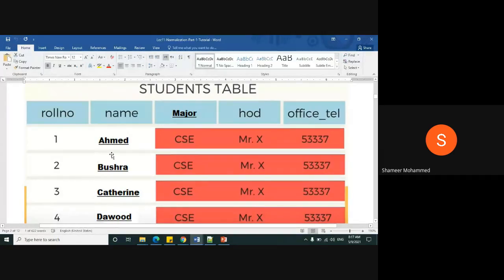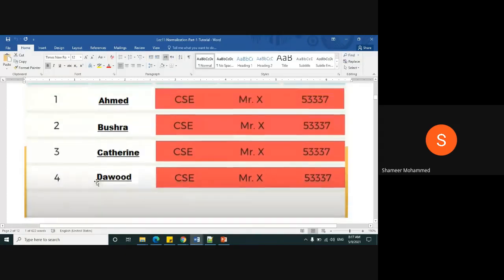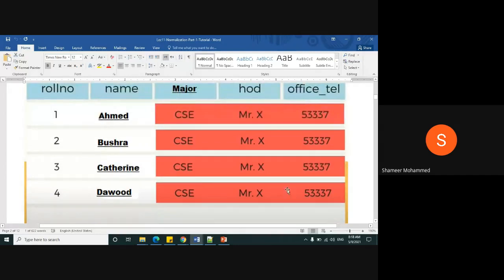Now see this one, student name Ahmed is studying computer science and engineering, CSE major. And the HOD name is Mr. X and the number is this one. So if you have four records, your table structure will look like this.